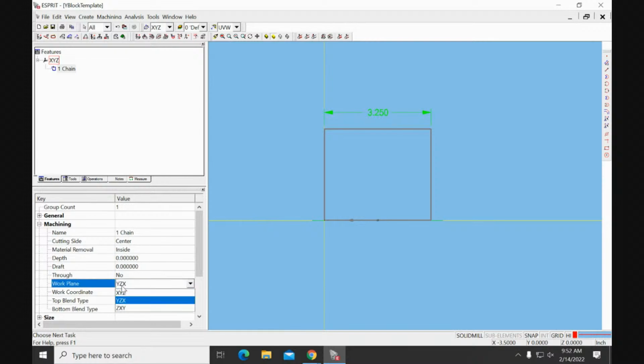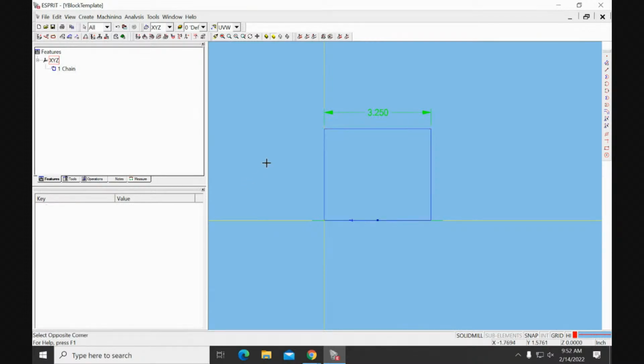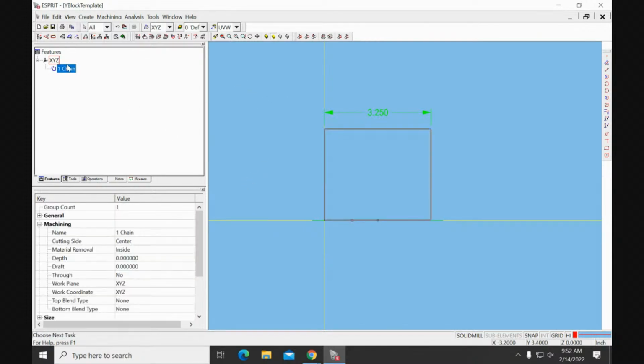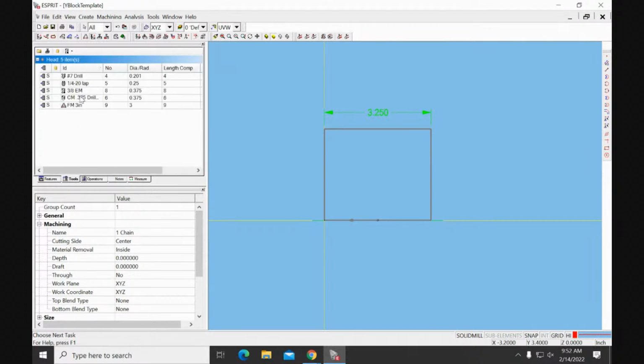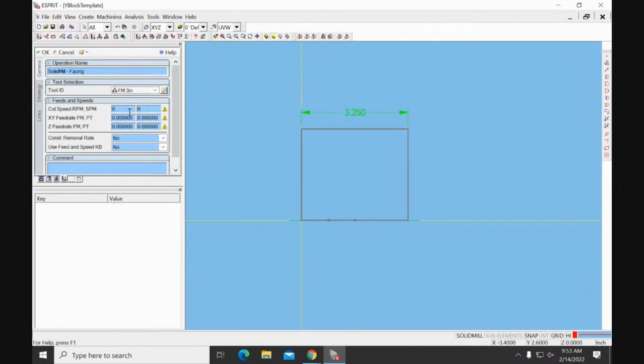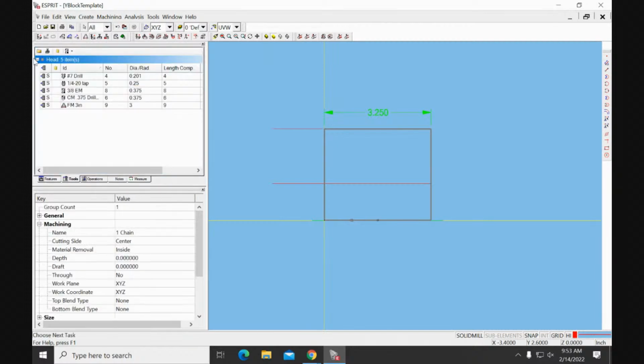If I change the work plane to XYZ and do the same thing, it'll make the toolpath. I was expecting it to say need another axis of rotation.